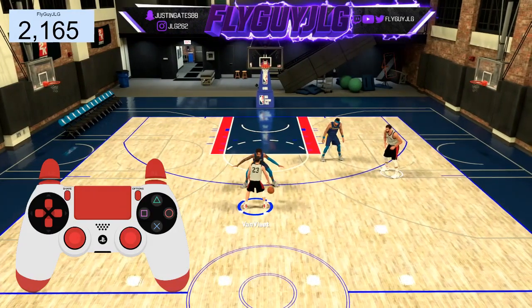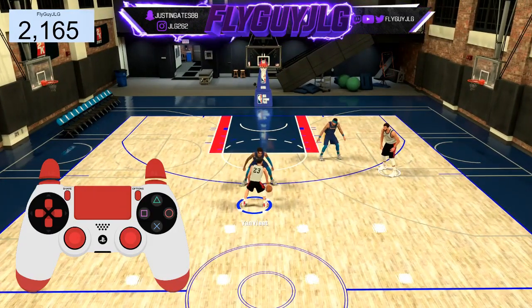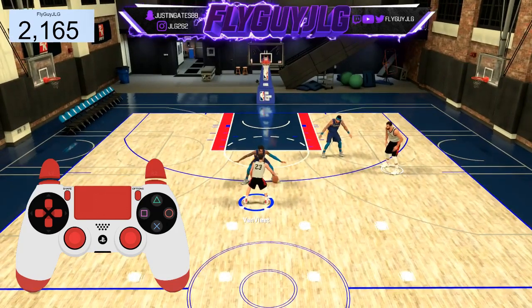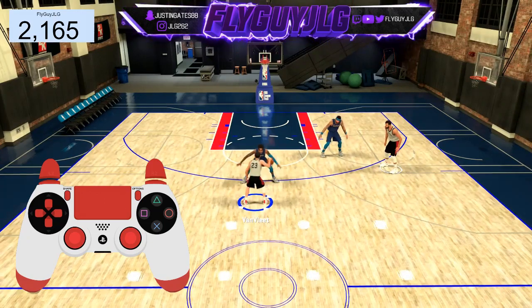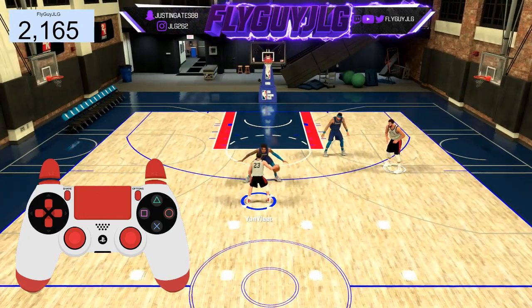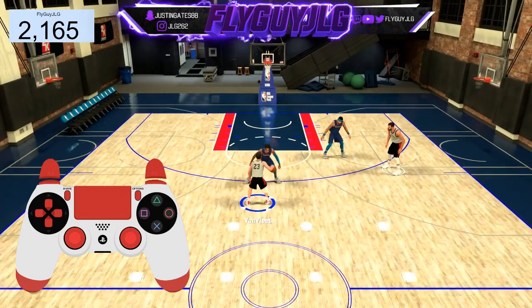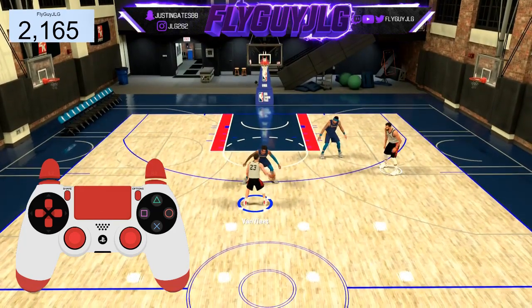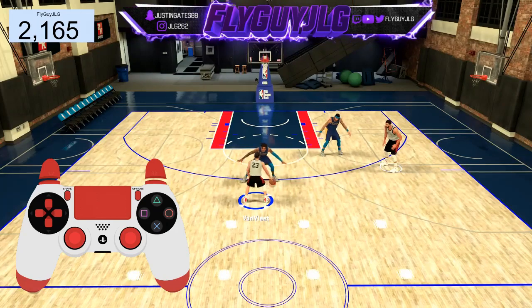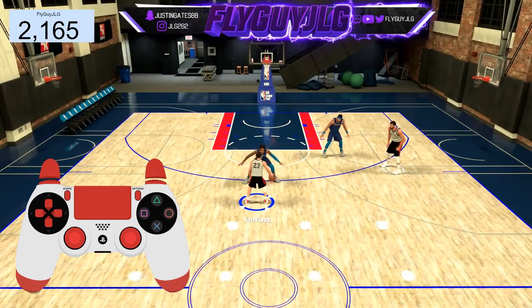Yo, what up, what up? It's your boy Fly Guy JLG, man, and we back today with an advanced dribble tutorial. This is for all my cheesers, because I know a lot of people are saying the dribbling for 2K20 is trash, but honestly, I think it just takes more skill. The animation is not just going to happen by you clicking one button, which I think is good.